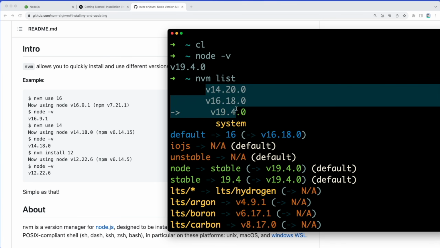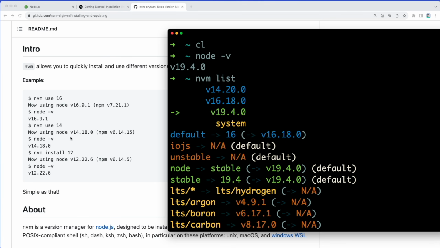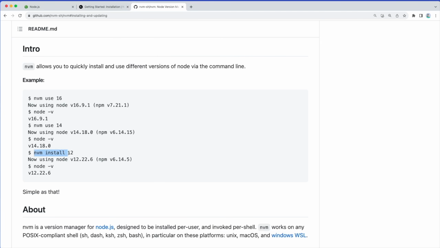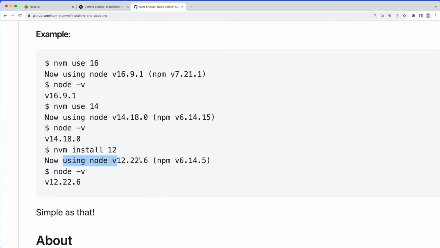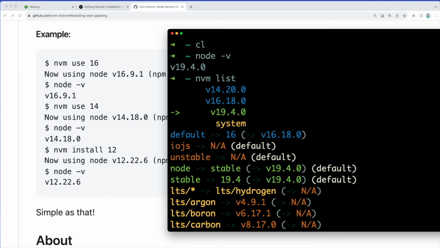Now, if I want to install a new version, what we can do is just run the install command. As you can see here, let me make this a little bigger so you can see better. You can see nvm install. For example, let's say that you want to use 20: nvm install 20, and that's it. You're going to be using version 20. Now, I wanted to show you this, guys, because this is really important, especially if you are going to be using a lot of frameworks or you are running a repository or a program that is a little old. You're maybe going to be switching between version 14 and 19 if you're working on a more recent project.